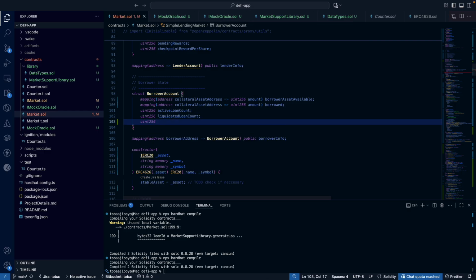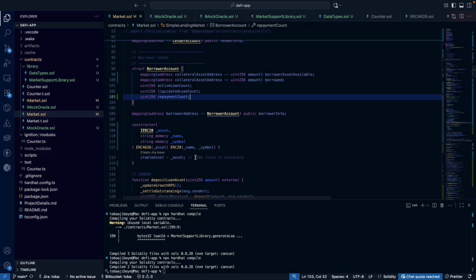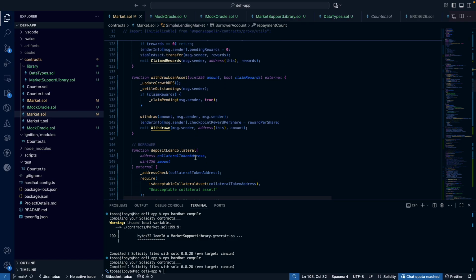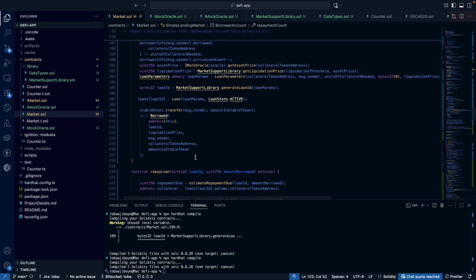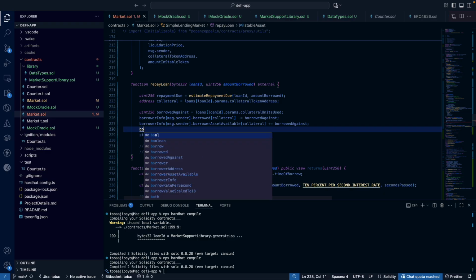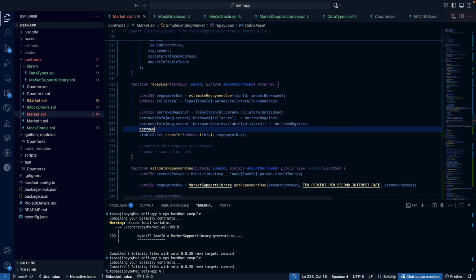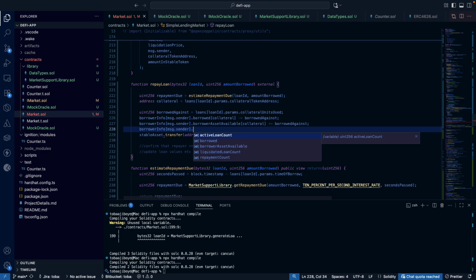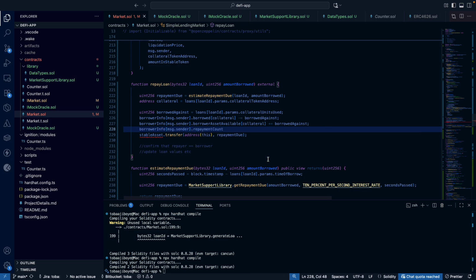UN 256 repayment count. So we are only dealing with full repayments, not partial repayments. I think I've talked about this before. So we're gonna say something like this, borrower info message dot sender dot repayment counts has been incremented.